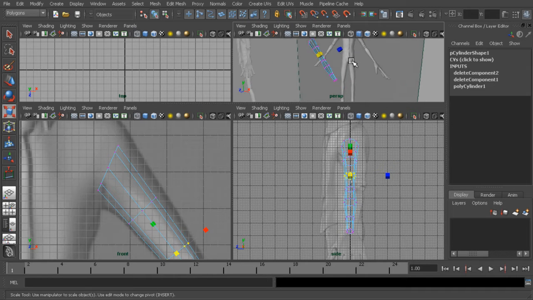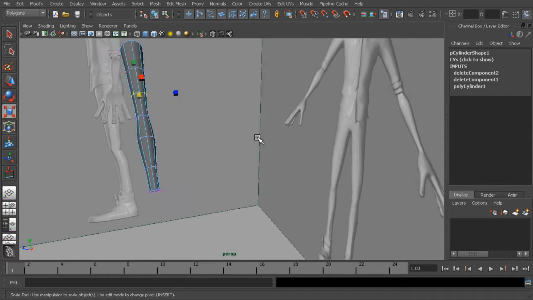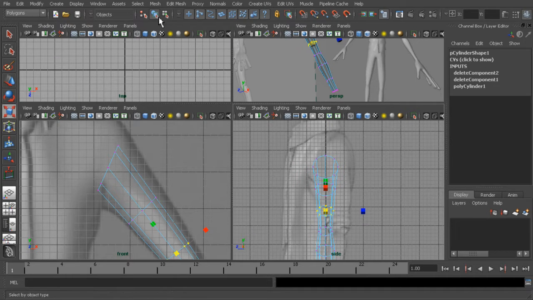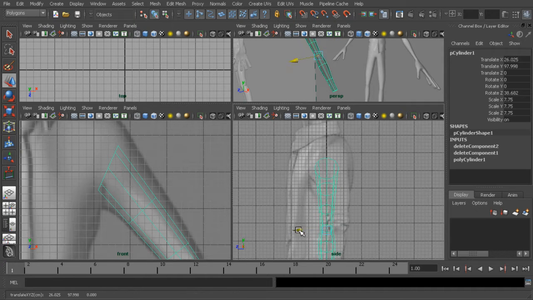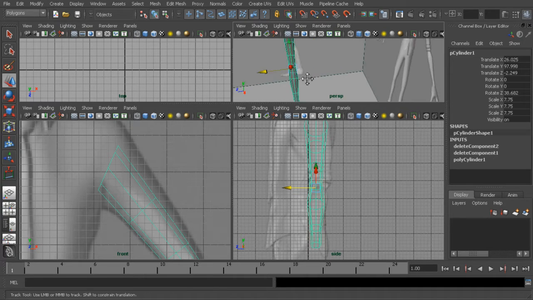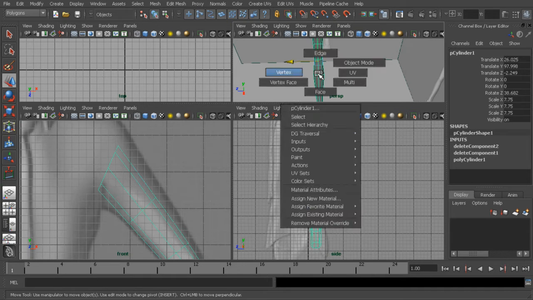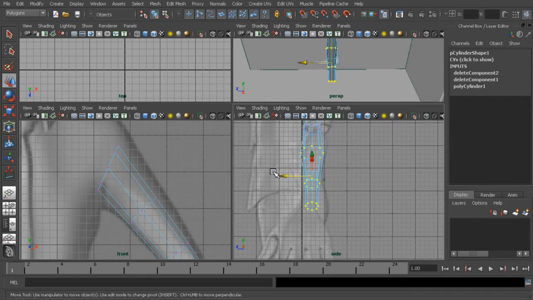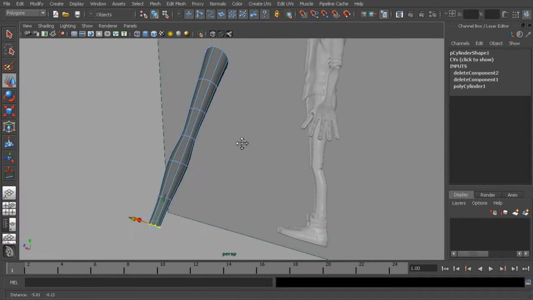Now it's still straight, as you can see here, so you might want to put a little bit of a bend to it. We do want it to be fairly default so that the rigging can occur, but usually when you build limbs like that, you want to have just a little bit of a bend in the direction that they're going to be bending, even though you want them to be fairly straight when you rig it. So we'll add that little bit of a bend just by pulling these points forward a little bit. The same thing here. Now you can start to add a little bit of shape to this.